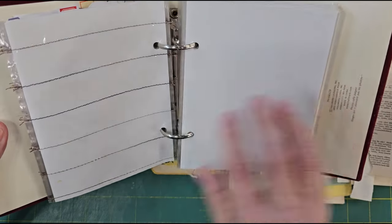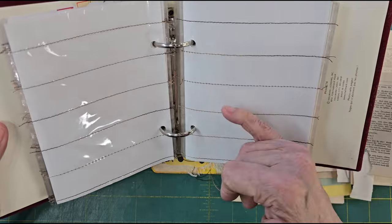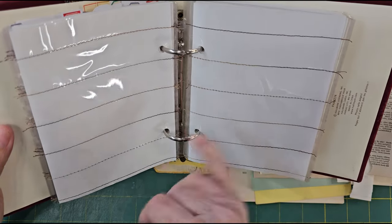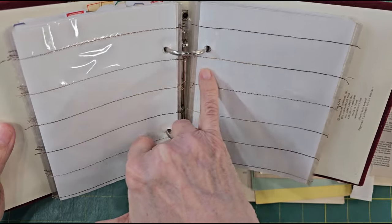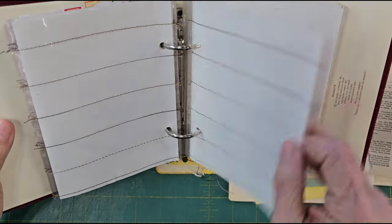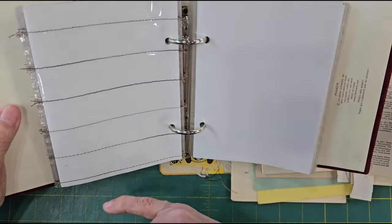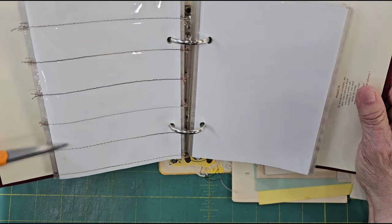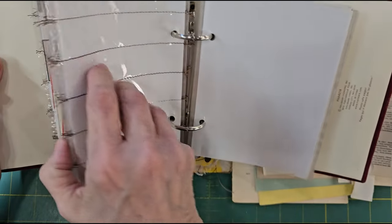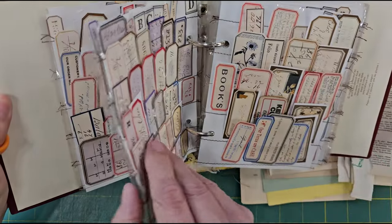Very in my budget. And then what I did was I stitched pages to make pockets. Some of my videos show how I've done this, cutting underneath this line here to create an opening for a pocket, and doing it on both sides, so you've got a pocket on both sides. But you have to be careful that you don't cut above the line, because that's the bottom and your stuff will fall out. It just won't work. So anyway, I had stitched a bunch of these together and I organized my Tracy labels.